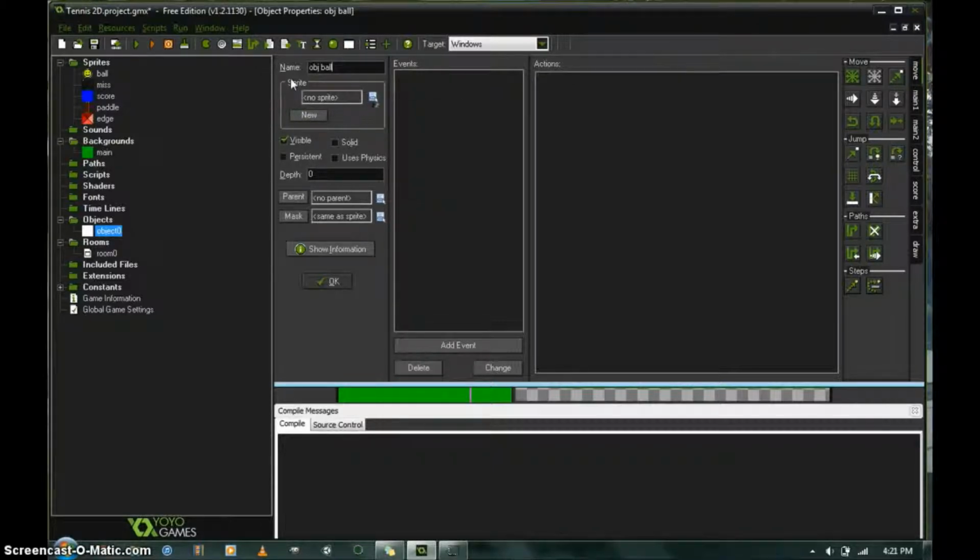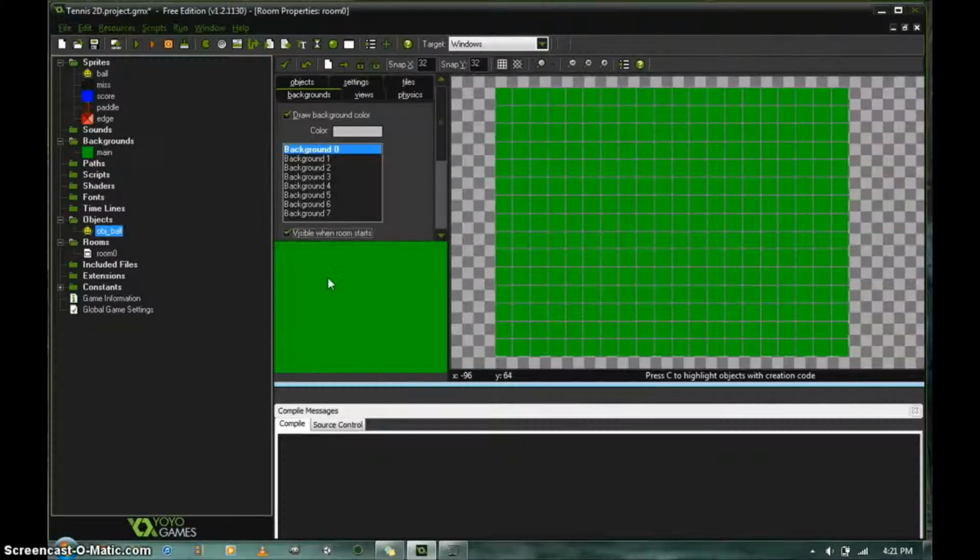Then right here where it says sprite, you click on this list and click on ball, and then click OK. For the event, we're going to look at it later on. So we're going to do this for the ball, the miss zone, score zone, paddle, and the edge.